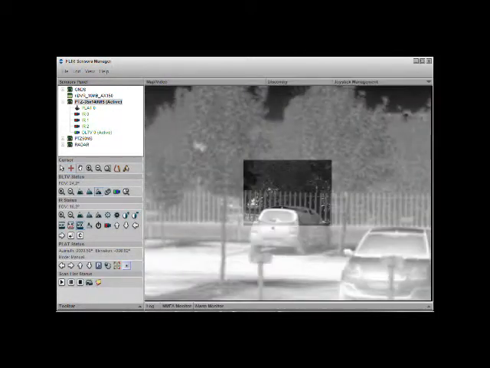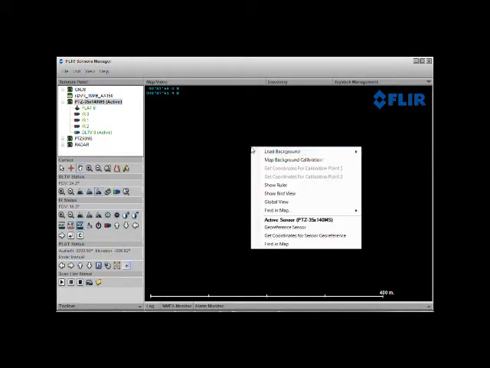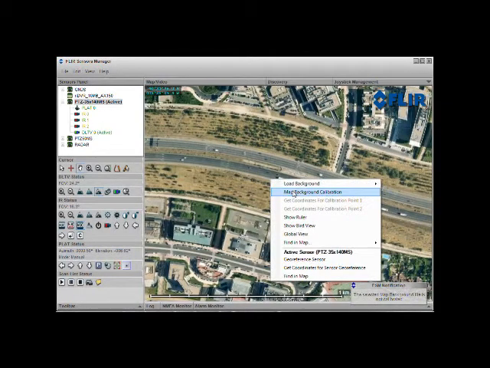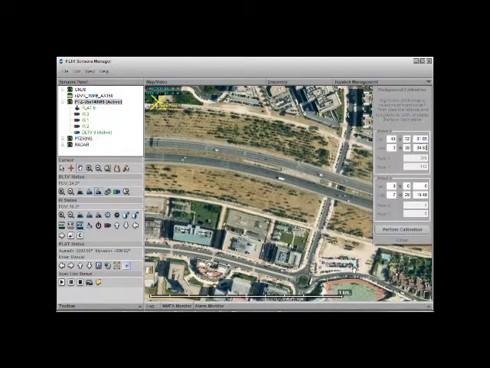Geomapping allows a map to be geo-calibrated so that any georeferenced Nexus sensor can be managed and displayed. You can download a map of the area of interest from any public source. Once you know the exact coordinates of 2 points on the map, FLIR Sensors Manager will geo-calibrate the entire map.